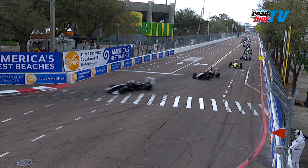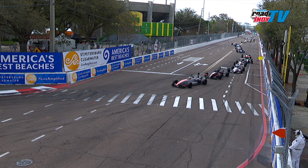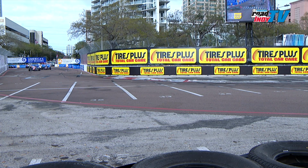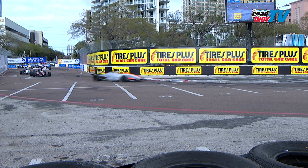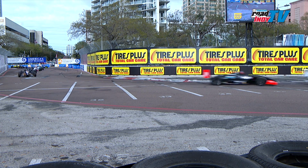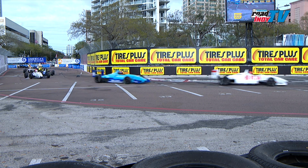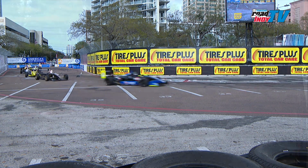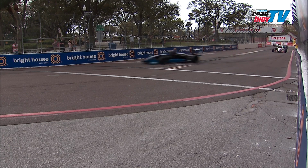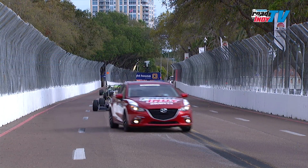Well, the field makes their way through turn number 4, right by the Bright House Networks speed zone. They roll through that 4, 5, 6, 7 complex, the slowest portion of the course, and a great vantage point for you race fans. If you're down in that area, you can see these cars braking, and it can get a little chaotic down there at certain points in the race, especially if drivers feel they can make a pass in turn number 4. You might see them try to roll 2, and certainly if a car gets turned around in turn number 4, it causes that roadblock there and can get congested as well.